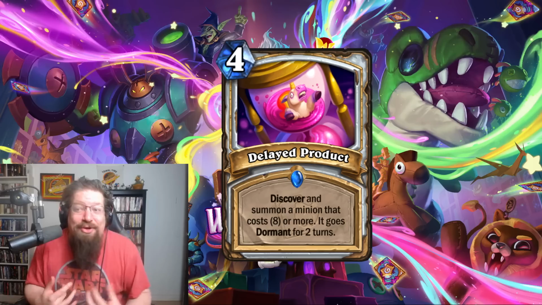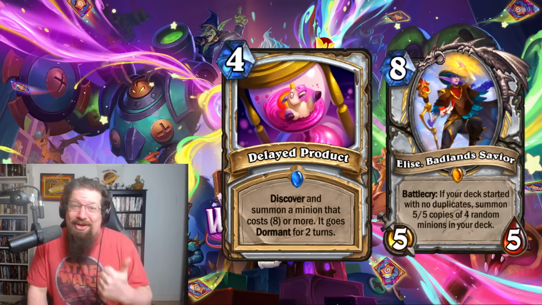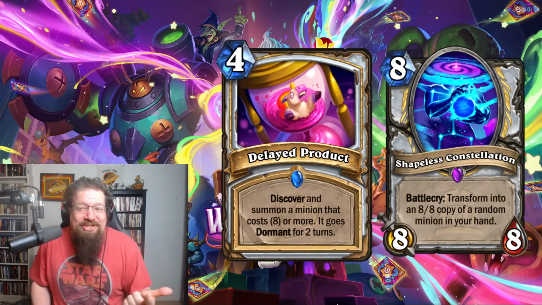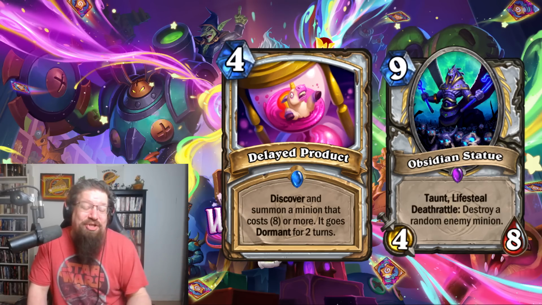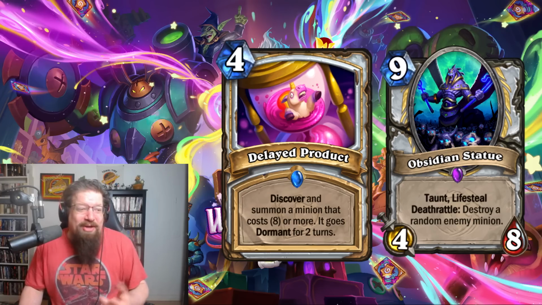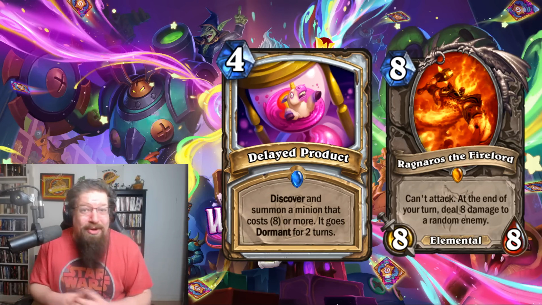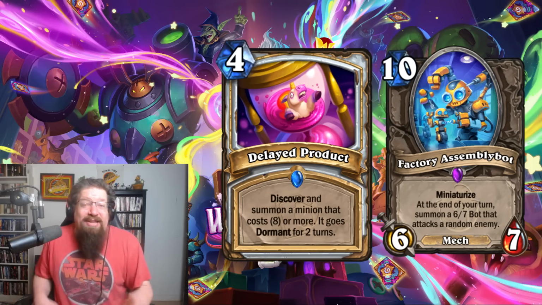It's not value. There's only 3 Priest minions that qualify for this, which I believe is Elise, which you don't really want a 5/5. Shapeless Constellation, which is just an 8/8. Who cares? And Obsidian Statue, which is annoying, but again, probably not really worth it. You're looking more like neutrals, or maybe get like Ragnaros or Factory Assembly Bot, but you don't get the mini on that. It just seems really bad, right?